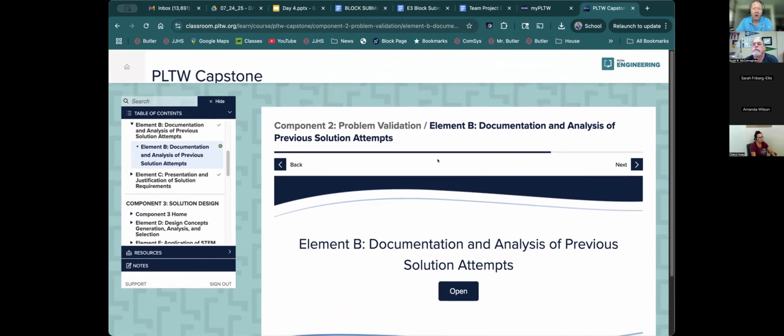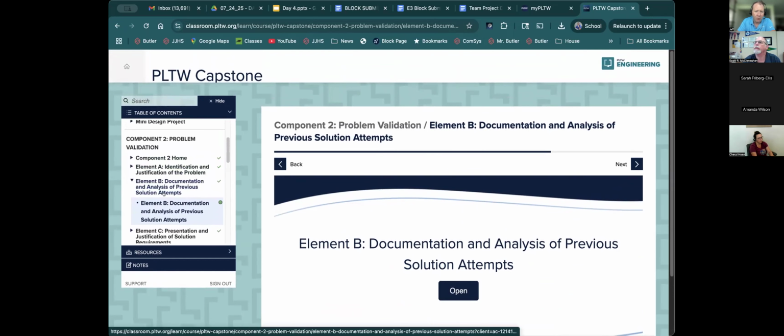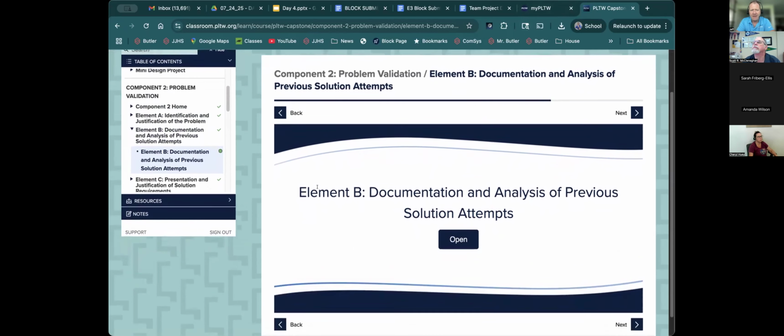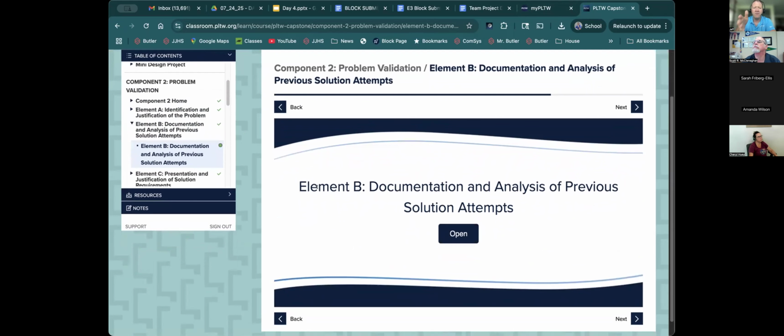But this is where we are as far as our summer training. It's element B, and we're in component two. Anybody have any questions on this online platform? And again, this is brand new for our course. I know some of you who do biomedical or even computer science may have been using this for a couple years now, but we are transitioning over. I did find some broken links inside here. I found some things that Project Lead the Way has been updating, so that's a good thing.